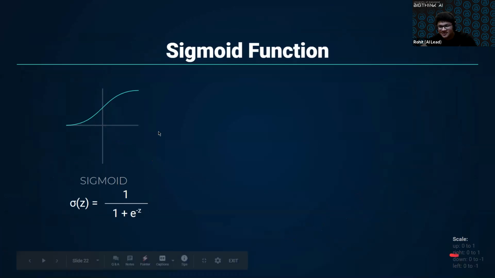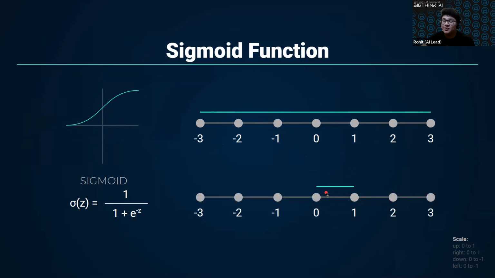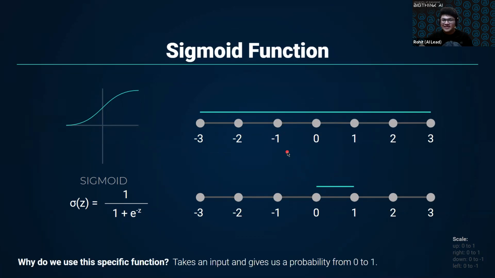The scale is from 0 to 1 at the top, 0 to -1 at the bottom, same on the left and right. We take any real value of X, that's the domain of X, and then we compress it into a value between 0 and 1, exclusive, and that's going to be the range. So why are we using this particular function? We need that binary outcome. In our case, we need to know if the customer left or if they stayed. So we need that finite range.